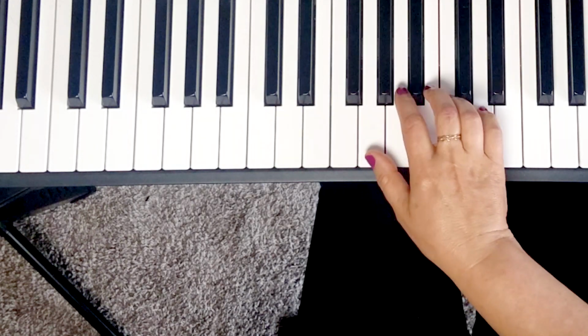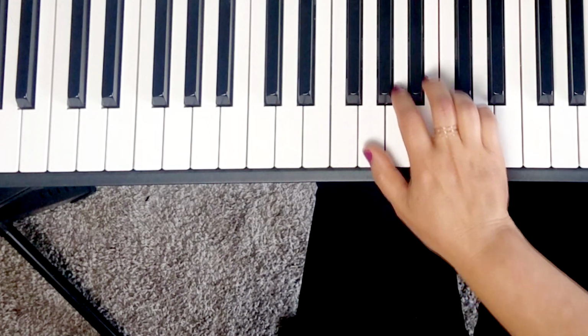I'm going to play this section from the beginning with no talking so you can see it.